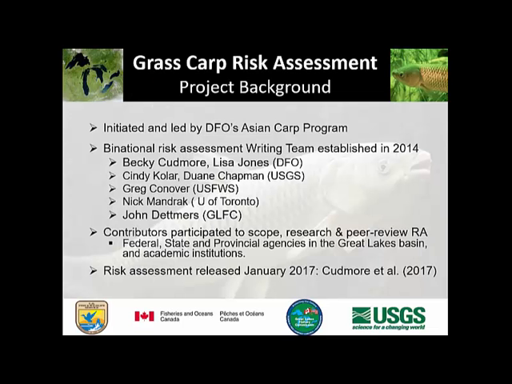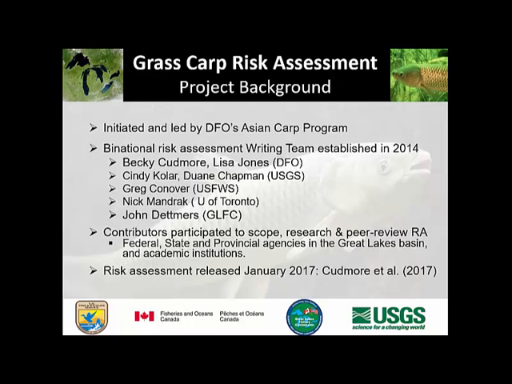This evaluation was initiated by DFO's Asian Carp program. It's a binational program with a writing team that you see listed here on the slides. It was also informed by a variety of contributors to scope out the scale of the risk assessment, research conducted to inform the risk assessment, and an independent peer review process. Those people were from federal, state, and provincial agencies in the Great Lakes Basin, as well as academic institutions. The risk assessment was released in January of 2017, just a couple of months ago.